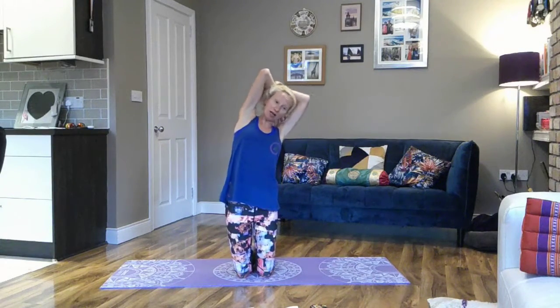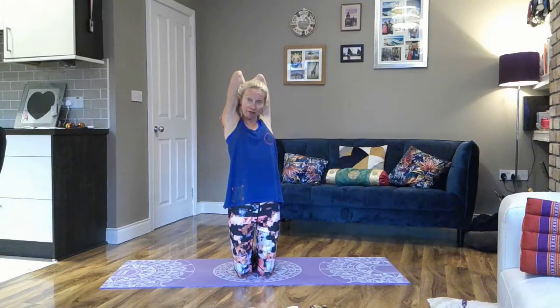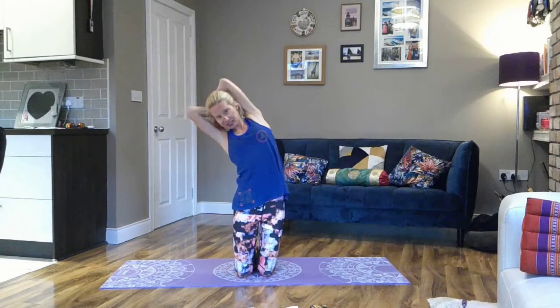Now on this one, I want you to hold it out, stretch both arms parallel away, lean a little bit more, keep your head in the center of your arms, and come up. Now cross your arms the opposite way. So if you had right or left in front, you change over, and then we're going to take it into the other side.